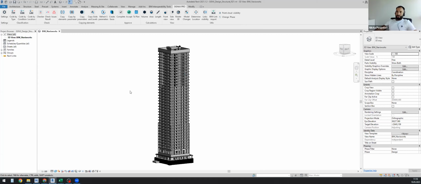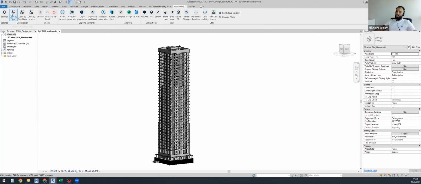So let me start with the first part of the features. This is classification of the BIM model. For example, we received the BIM model from the designer or the consultant that is not classified. But we would like to calculate the scope based on the classification code. So we need to classify these model elements based on our classificator or some international classificator, for example, Uniformat or Uniclass or Omniclass.